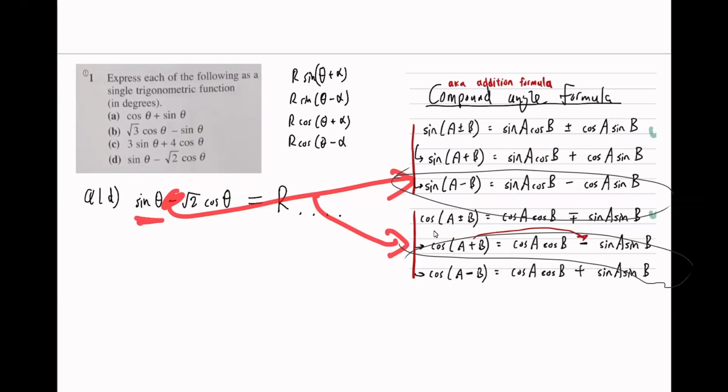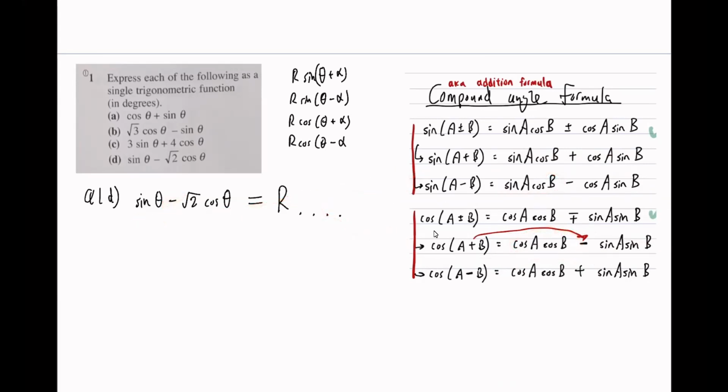So which one? The first term involves a sine. So you compare the first term. Which one involves sine? This one. So sine A minus B. Exactly. Theta minus alpha. Not A minus B, theta minus alpha. Sorry, sine. Easy? Can understand now? Yeah, just look for the sine here, then figure out.